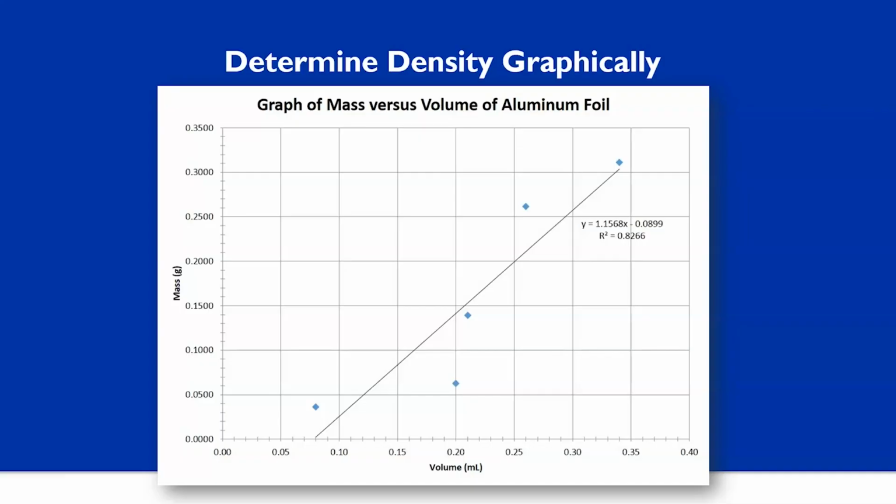So when we look at the formula of a line, we see that we have m, that's slope, which then is the same as density. If we look at our graph and we look at the data that we're generating with this graph, the slope will be the density of our sample.